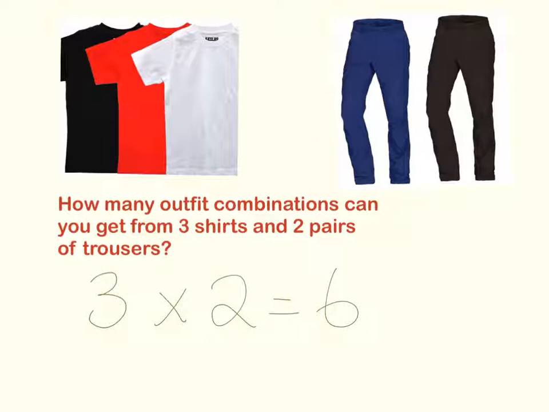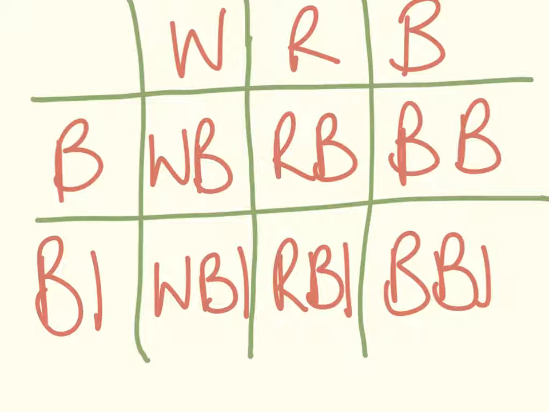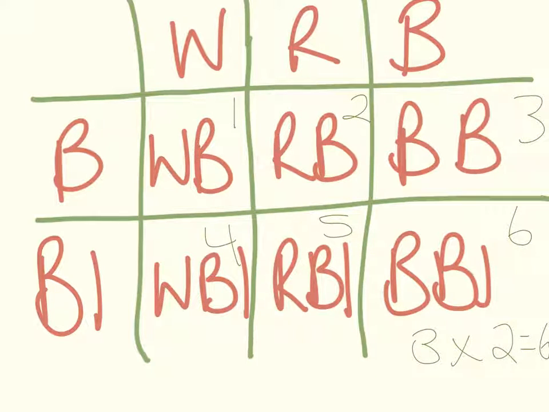That's much, much easier. That's much easier than the idea of our two-way table that I have drawn out here. And if you look, it still gives us the same answers. We can count it up. Option 1, 2, 3, 4, 5, 6. But simply just going 3 by 2 is an awful lot easier.